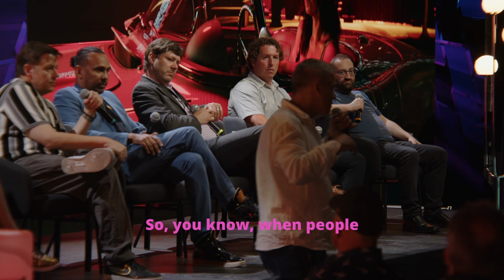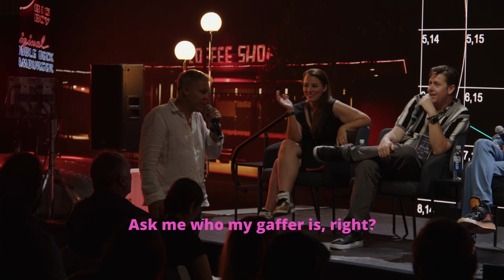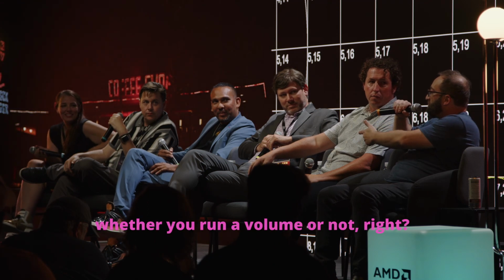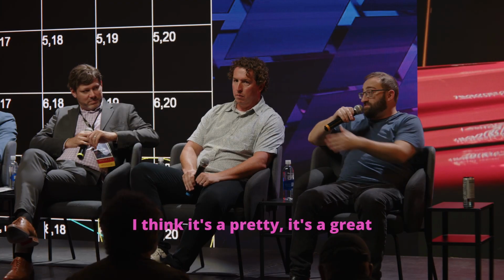So when people say, what lens do you use? I'm like, don't ask me about my sensor and lens. Ask me who my gaffer is, right? Lighting really makes all of this. Yeah, it's almost all lighting. And that's a technique you'd use whether you run a volume or not, right? That's pretty standard, offsetting the actors and cross-lighting them. I think it's a great technique. But, yeah, that was.